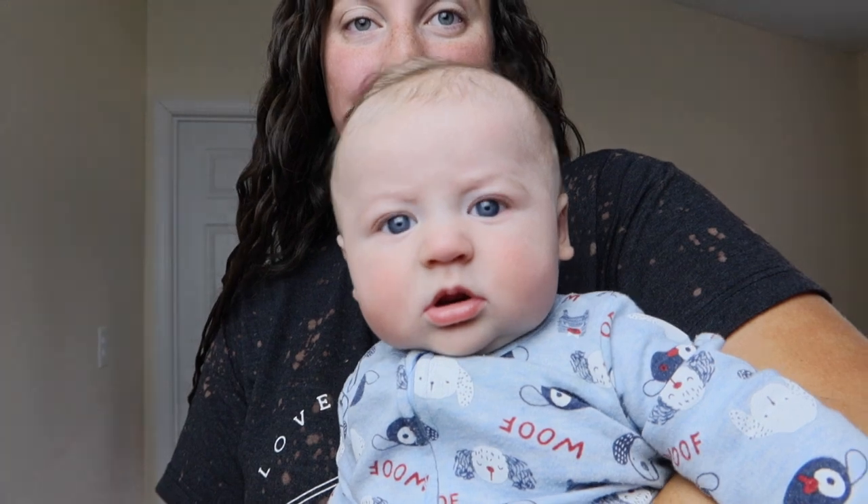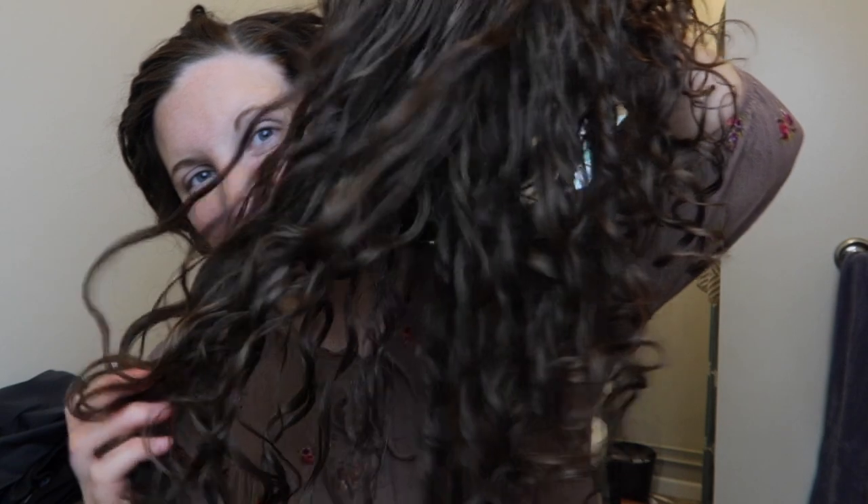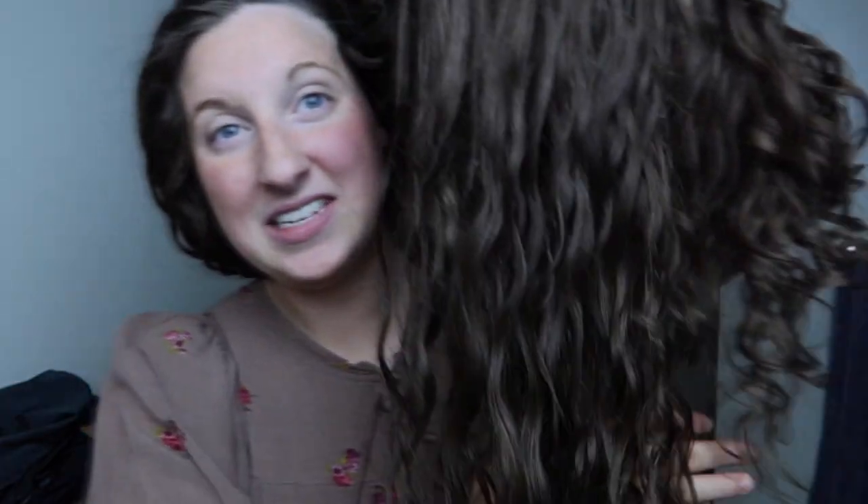I think it is going to get frizzy because I'm just letting it air dry — that's the reality of my hair. Several hours later, I just took my hair out of a bonnet. I got this dollar one from Walmart and it works pretty well. I'm really surprised — my other one is just pretty stretched out. But this is my hair now.